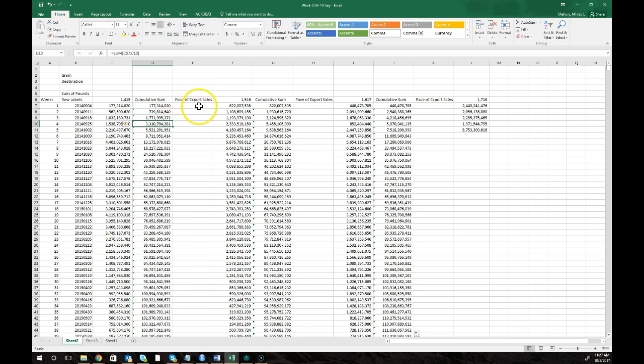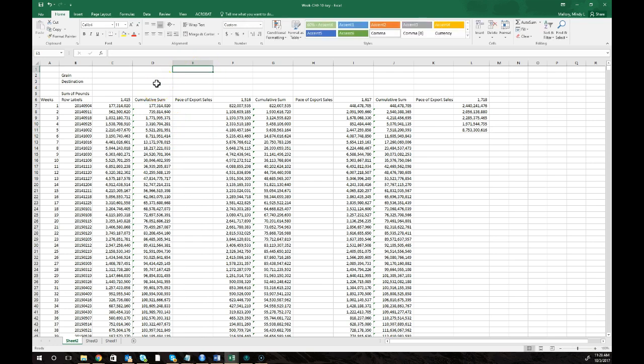Now what we're going to want to do in this column is be able to say, what is my cumulative sum divided by the total export sales in the WASDE, which we obviously don't have yet in this table, so we're going to have to go and get some information from the WASDE report. So let's do that. I'm going to delete that because that's kind of a temporary thing. But in here I will make a place for it.